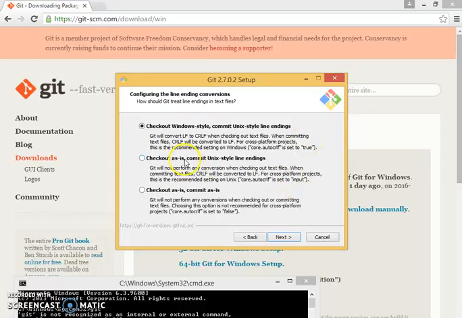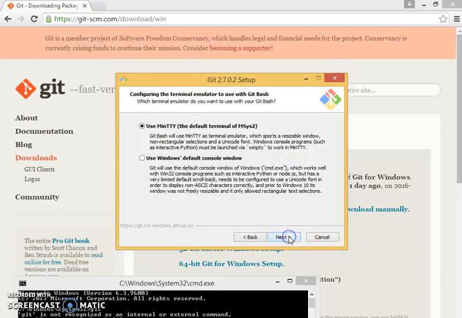Okay. For now, I'm going to check the Unix style line endings. So in this case, Git will not perform any conversion when checking out text files. And we will talk about that when we start to use it. Okay.